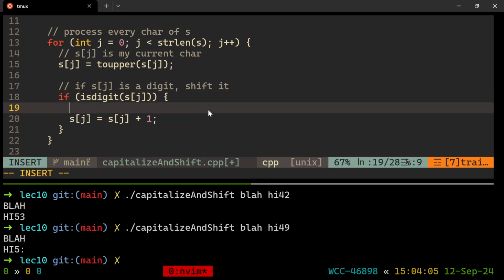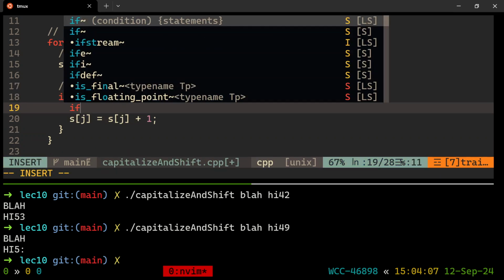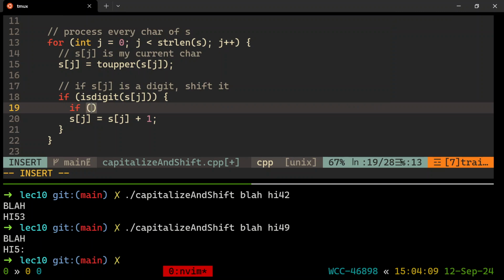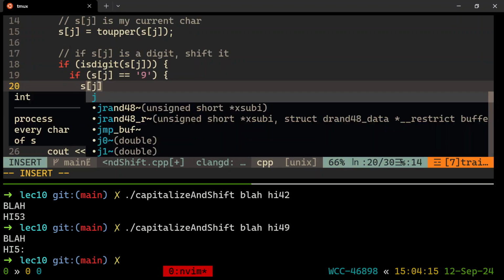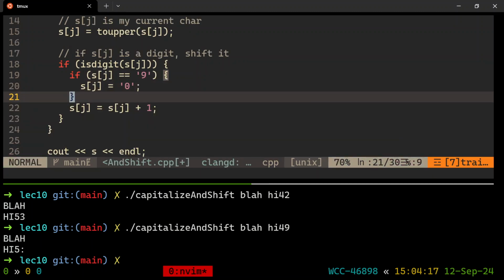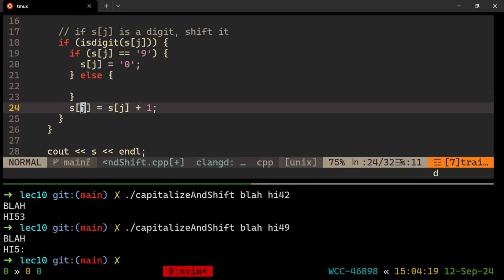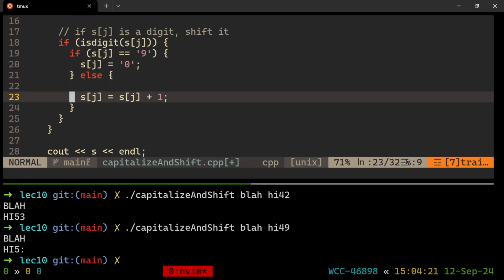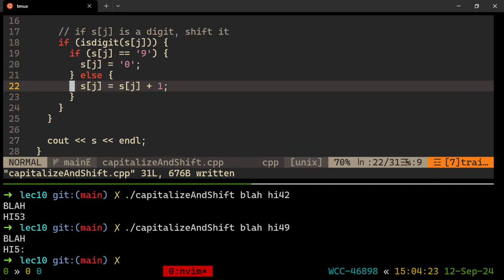All right, so now we have a nested if statement. Again, arising naturally from just what we noticed we needed. If s[j] is the 9 character, then replace it with the 0 character. Otherwise, it's one of the other ones, and this trick works. Okay? I cannot hope to show you the entire code at once, so just look at it when I post it. But this is the relevant code that I've changed now.